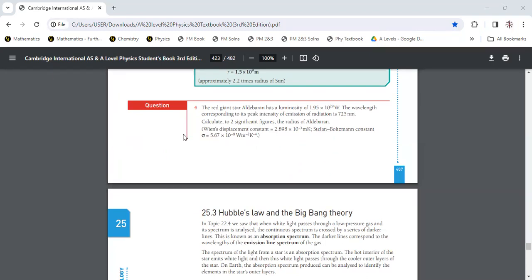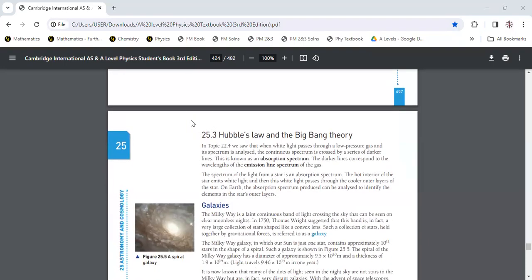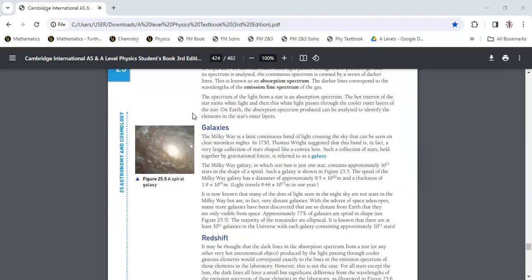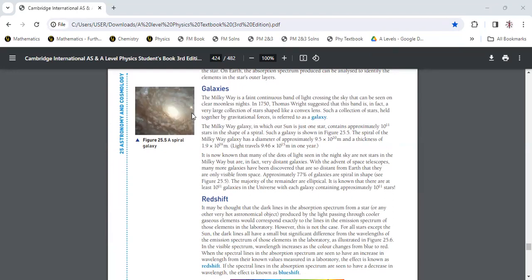And the thing that fascinates me the most is Hubble's law and our Big Bang theory: how galaxies have been expanding, how we can determine how fast they are moving away from Earth, how far away they are, and the age of the universe. We know that galaxies have trillions and trillions of stars, around 10 to the power of 11 on average. And there are so many galaxies in the universe that we can't even count them.